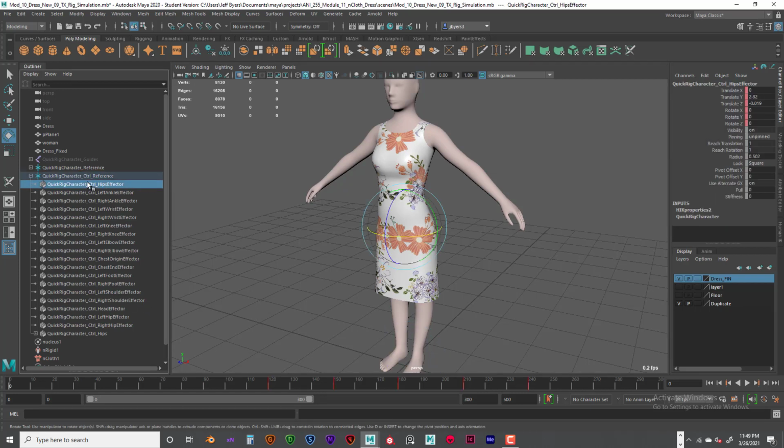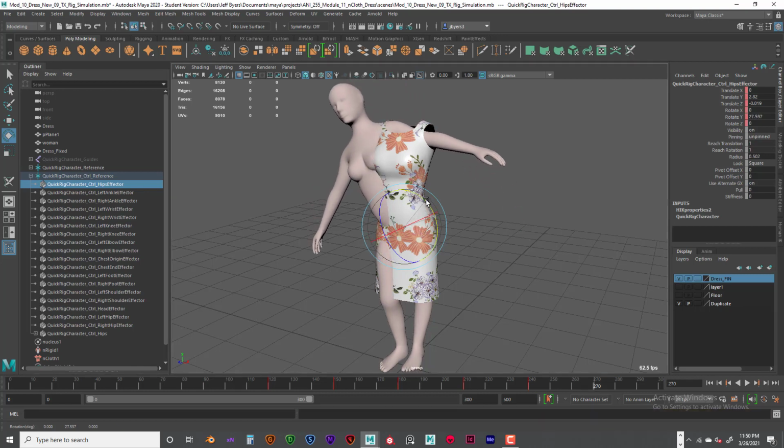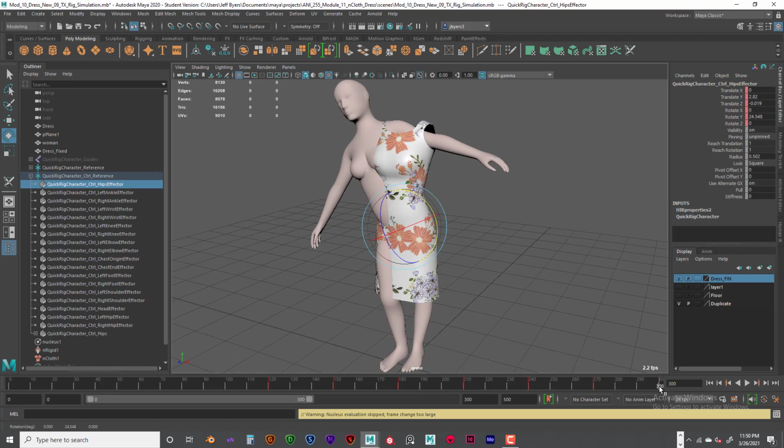Since we did the hip effector, we're going to go side to side. 270, we're going to go side like that, to side.